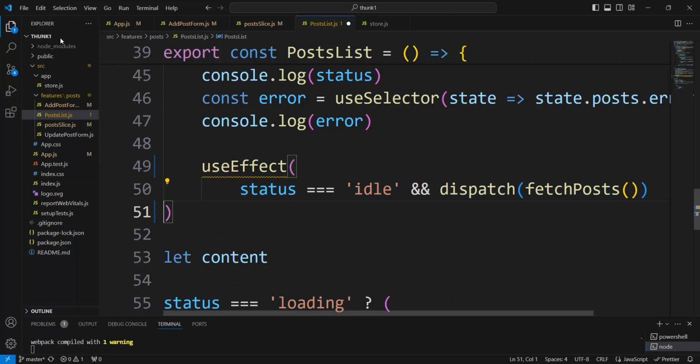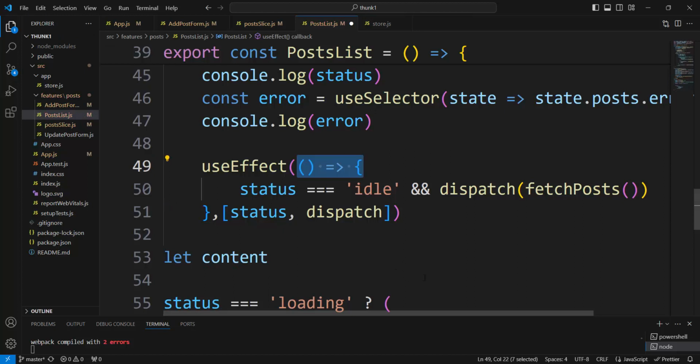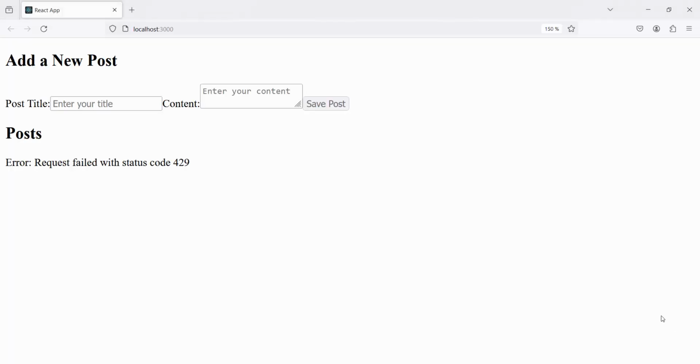Edit, undo. Edit, undo. Use effect, dispatch, fetch post. Okay. I hope.